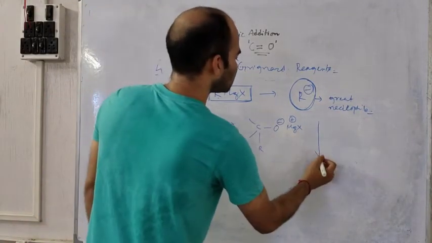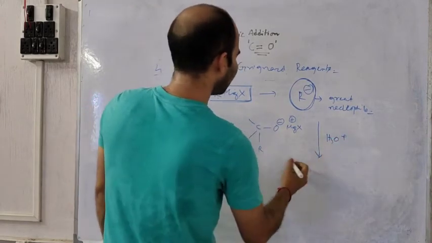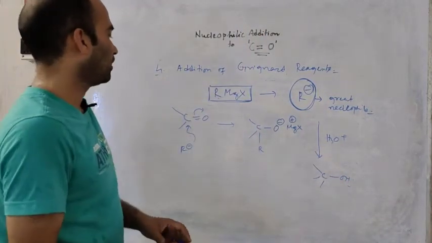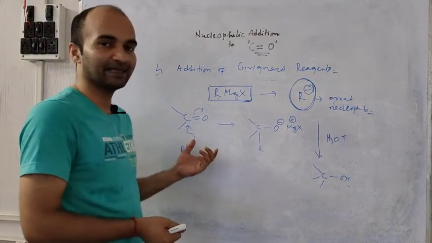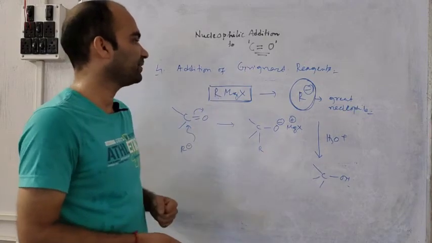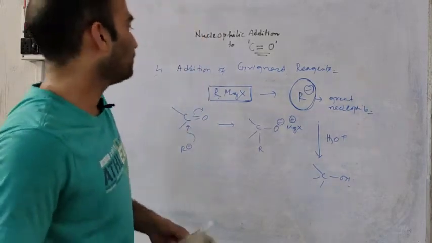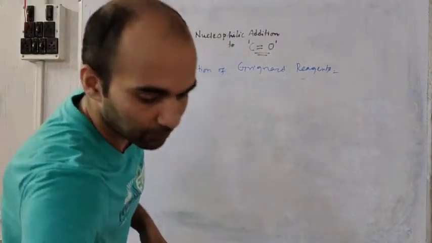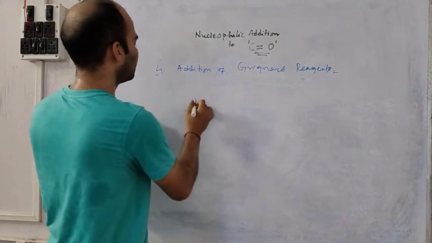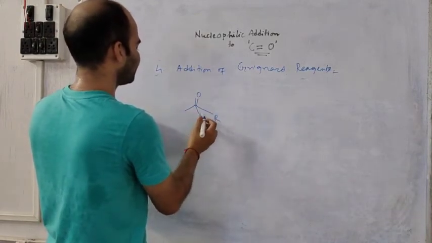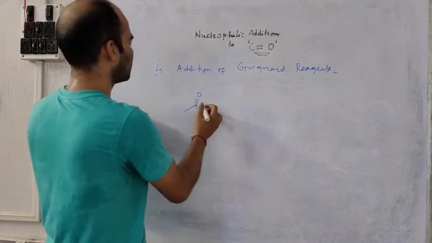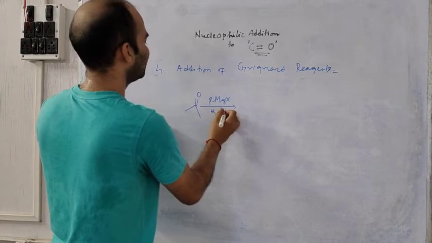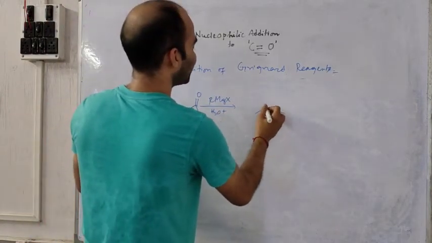After this one, if we hydrolyze, then we will get this. So this is a very good process of obtaining tertiary alcohol from any ketone compound by means of adding Grignard reagent. Now let us take the example of adding alcohols to the carbonyl group. Before we proceed, here again we see what we can obtain from there. First we add RMgX, then hydrolyze, and thus we get this.